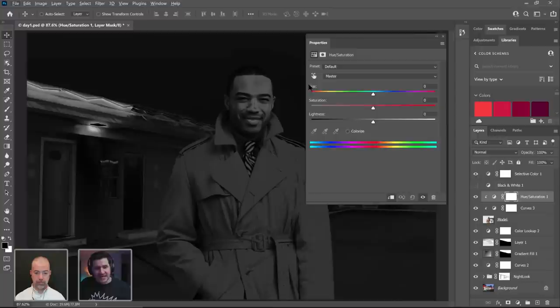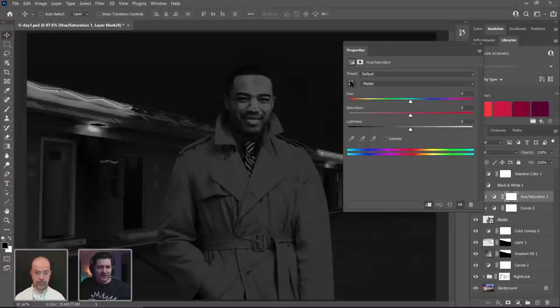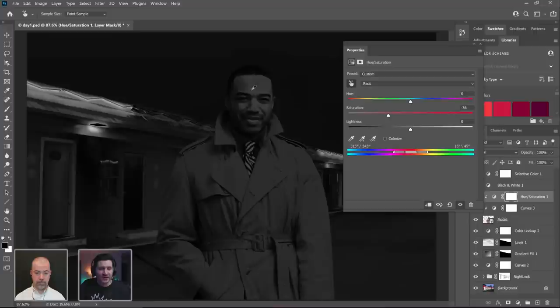One of the things you can do is just click the little finger scrubby slider here. You see that? Now anything you click on in the image and drag to the left or the right, if you drag it to the left, it's going to reduce the saturation. I'm clicking on his forehead, so hue saturation has said, yeah, we're just going to target these red and orange and kind of magenta tones, right? That's what these sliders that appear are. This is the color range that's being affected. So you can click and drag to the left, and you can see how it's just making him darker, right?